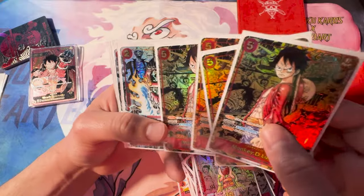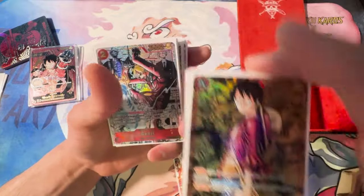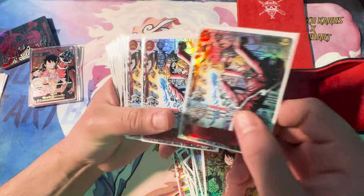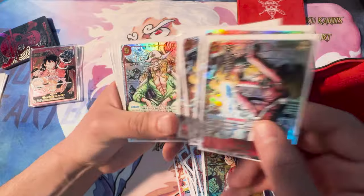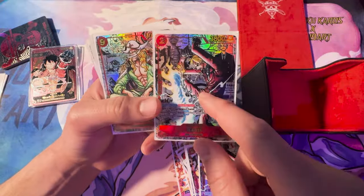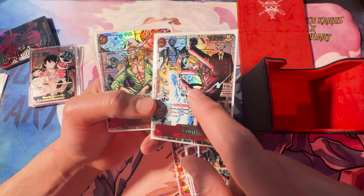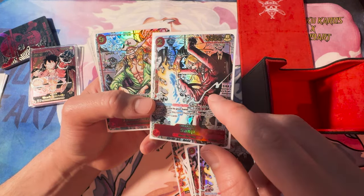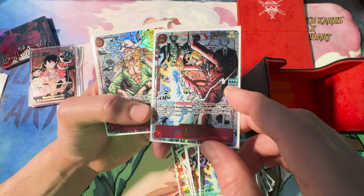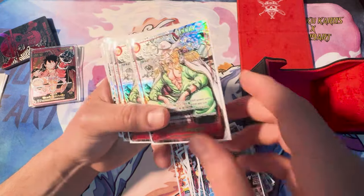I thought that was kind of cool — exclusive — because I love this card and I love this art. Just such a good card. Four 2k counter Sanjis, and four manga White Beards. The 2k counter Sanji is also only available in the deck. On the site I have this art as the blocker Sanji for OP4, so this is the OP1 Sanji, which I actually think the red looks better with him overall.